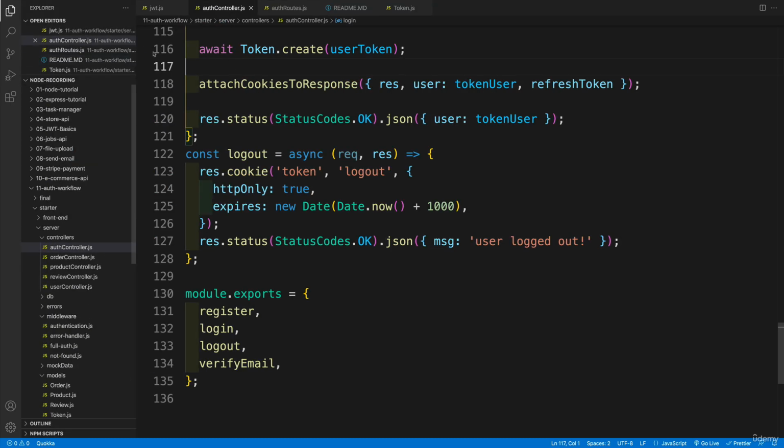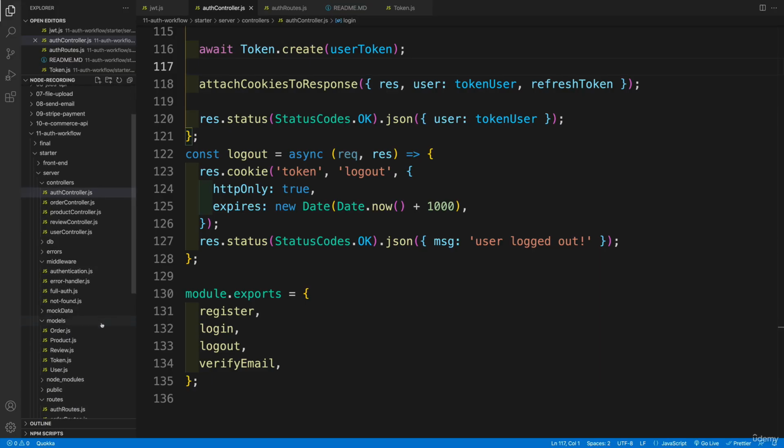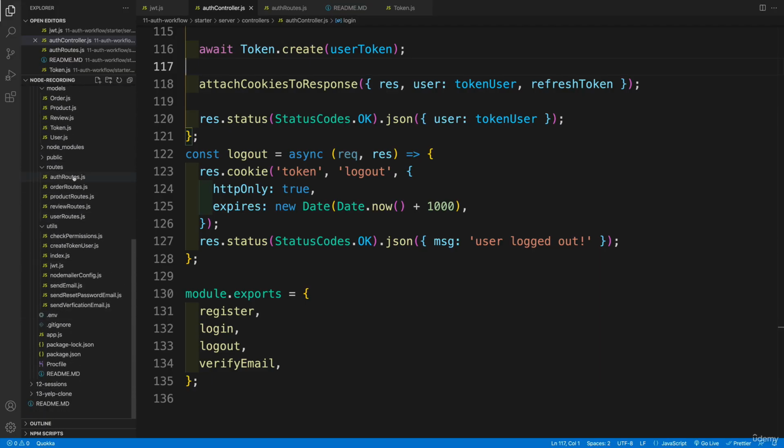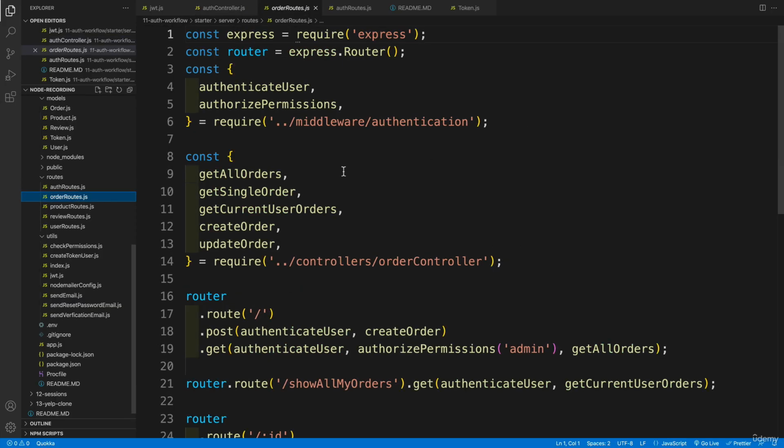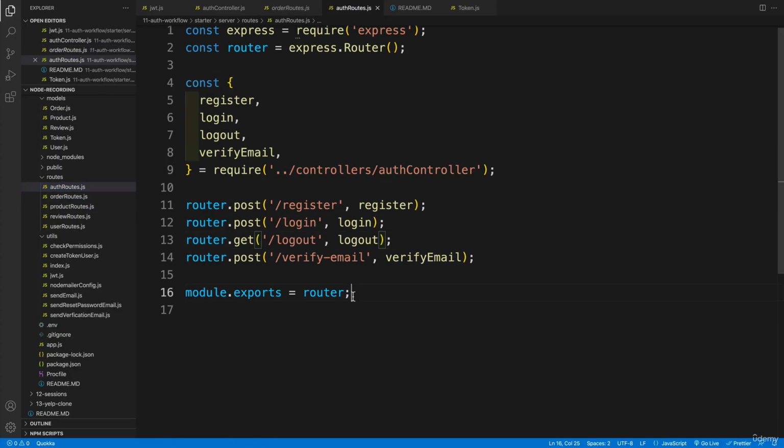So let me go back to the routes just to showcase that. I'm going to go to one of the routes because I'll copy that. And I think I'm going to go to order routes. Remember, we have authenticate user middleware. So in order to access the token and then remove it, I will need to get that user. So even though at the moment, if you're checking the auth routes, you'll probably notice that logout is a get route and it is public because this is what we had in a previous project. Now we'll change that one around.